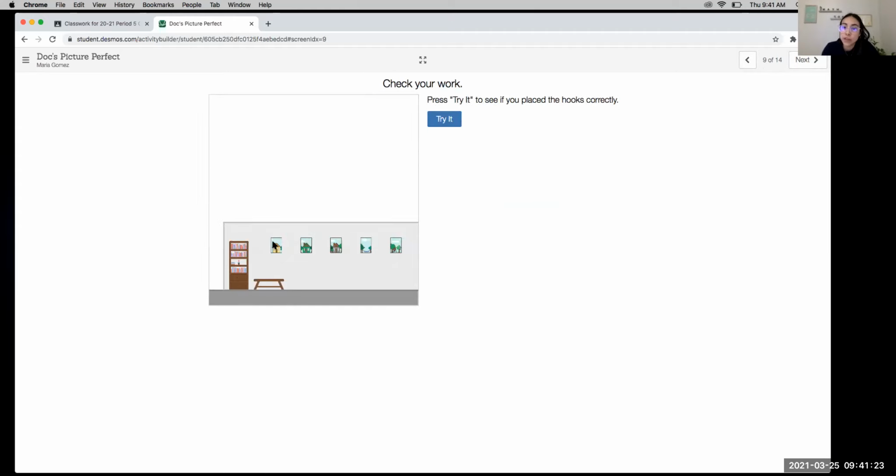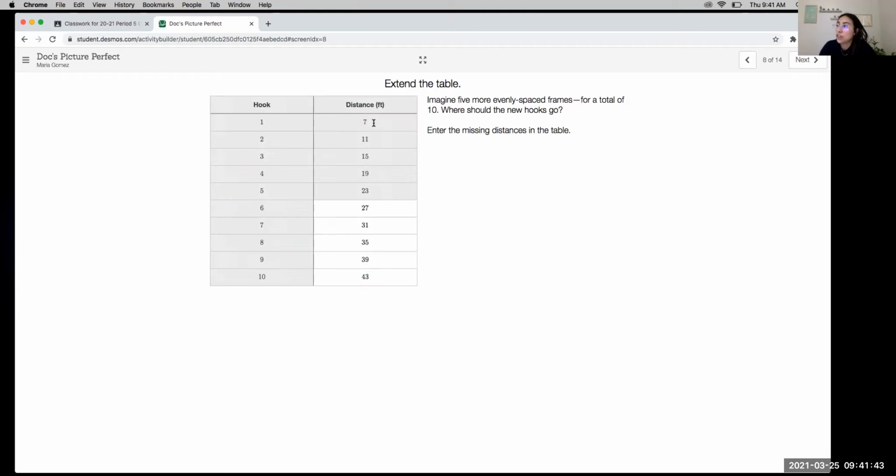Okay, look at your first hook. Your first hook had to go past that bookcase. We couldn't really hang it here. So think of whatever number it is that you're adding, think of how much you had to get over that bookcase. So you could even go back to your original table. Think of your pattern that's going on here, 7 plus 4, 11, 11 plus 4, 15. And you guys told me, well, if you're going back, just subtract 4.